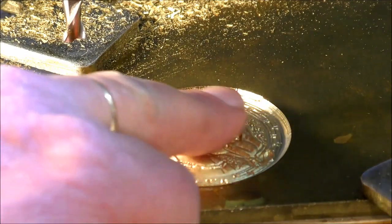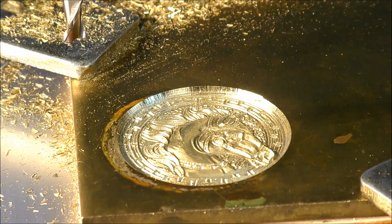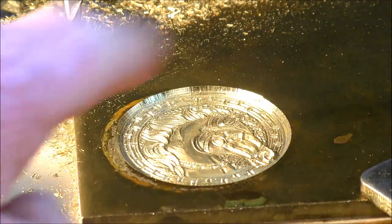Okay, so that's the horse's head, and it's now come out beautiful. So now I've put a 6mm two flute end mill in. I'm just going to set the zero up, the Z0, and we're going to cut this out.